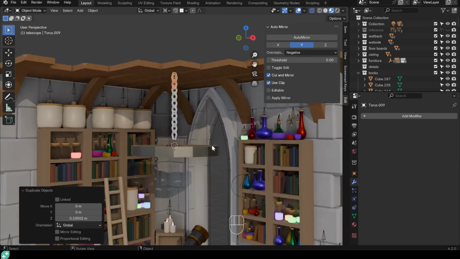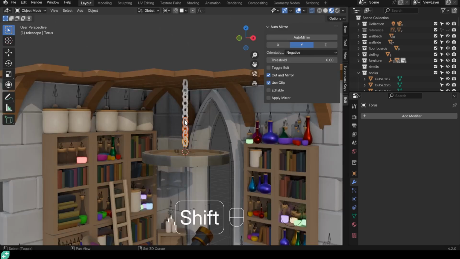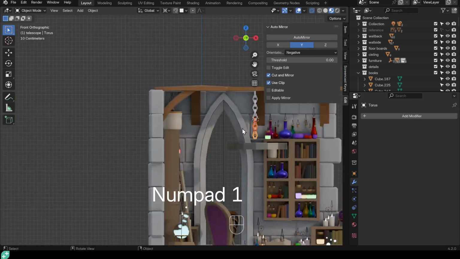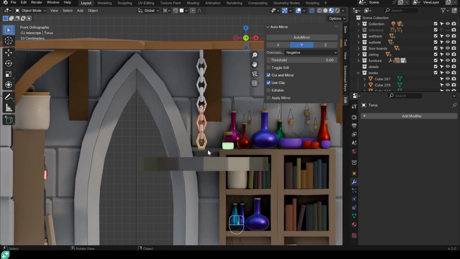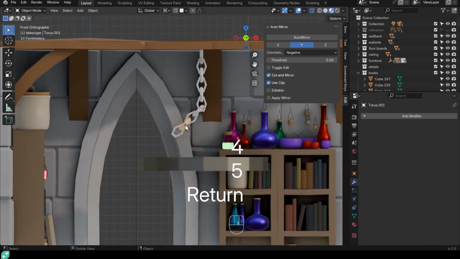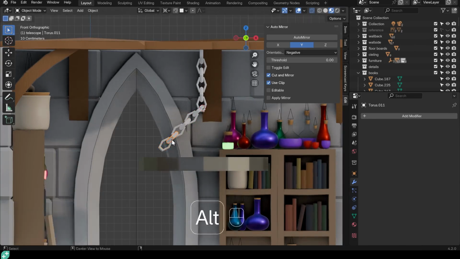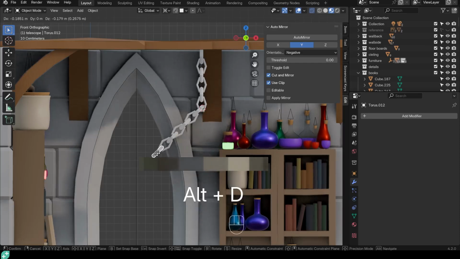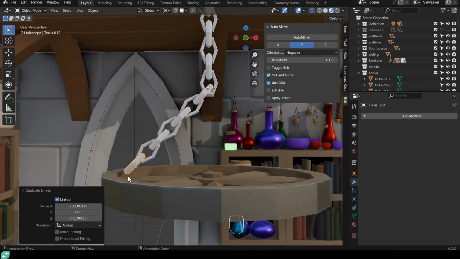I'm thinking maybe we want chains coming out here as well. So perhaps at this point, the chains vary and go off at an angle. So let's try this and rotate 45, I think. And we'll just extend these out. So Alt D. And probably this one, Alt D. Will that reach? Well, it's not actually reaching, but I think that's going to be okay.